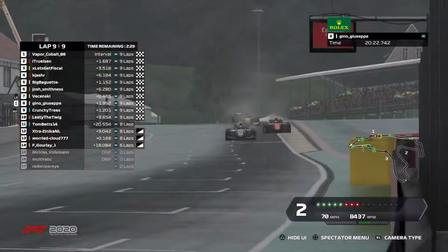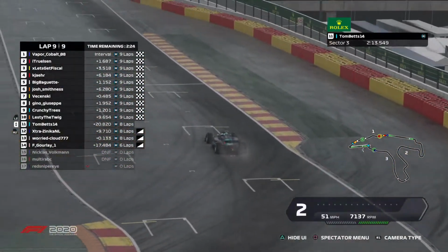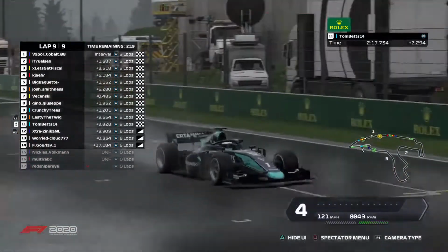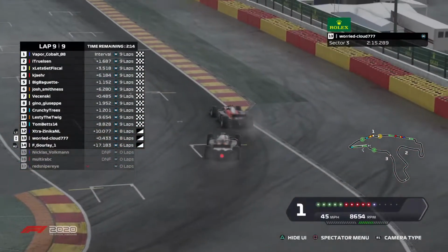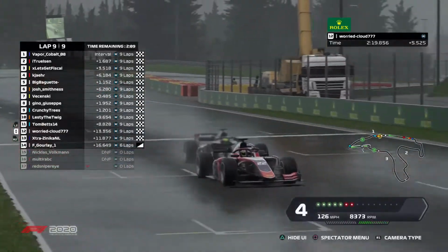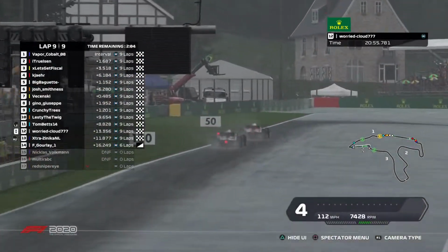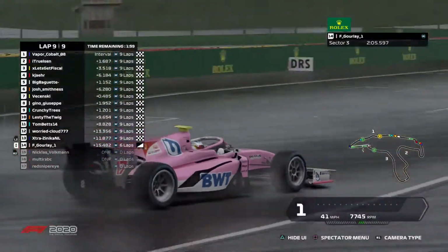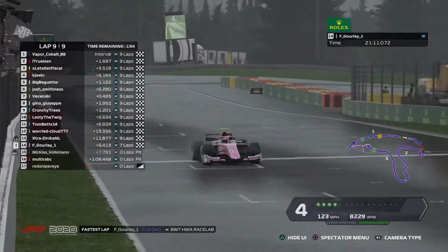Leslie the Twig 10th. Tom Bette looks like he will come across the line in 11th. Thanks for joining us today, Tom Betts. Excellent races for you as well. Extra Zeneca and Worry Cloud battling it out to see who will be our 12th place finisher. Have to see if penalties have any sway on that. It looks like Zeneca will cross the finish line first, but because of penalties, Worry Cloud moves up to 12th, which leaves Frank Gourlay to come across the finish line in 14th place, our final racer to cross the finish line.